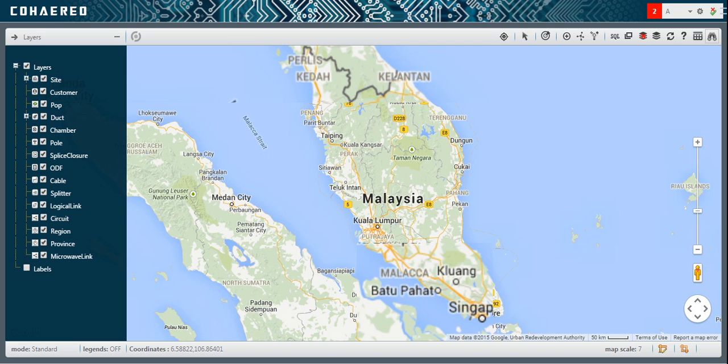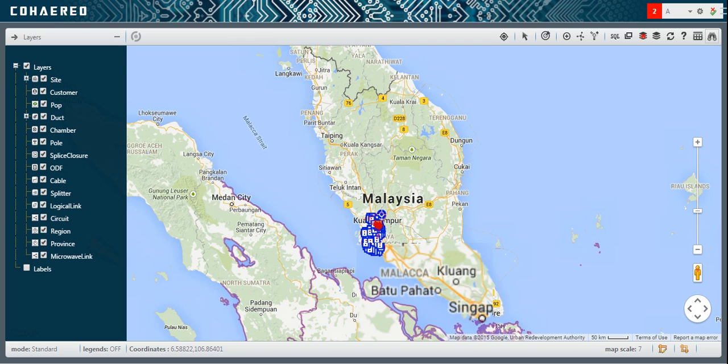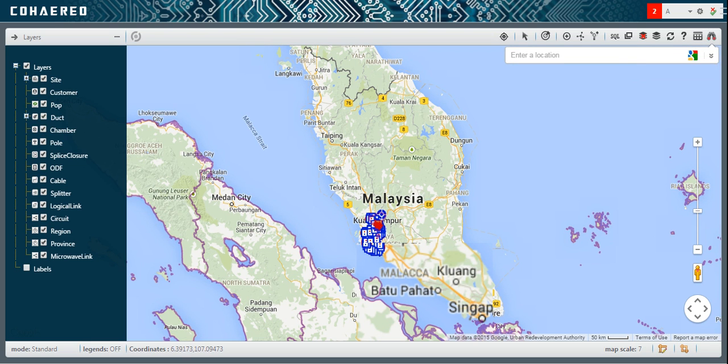The first one is the search option. In the search option, it has three sub parts. The first one is Google search. Google search works in a similar fashion to Google Maps, which we used previously.